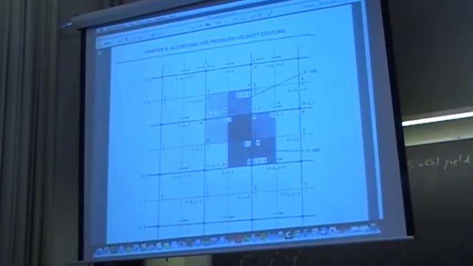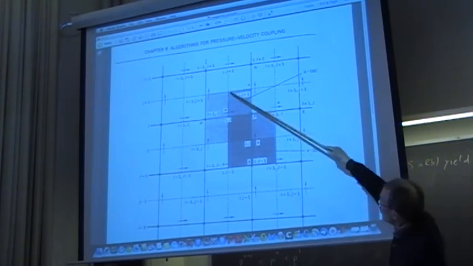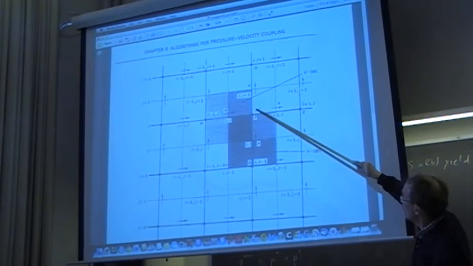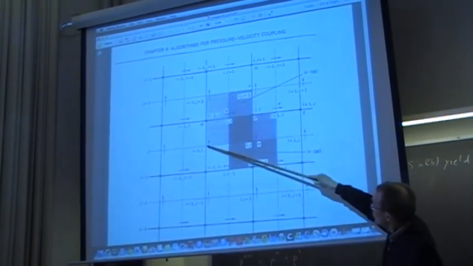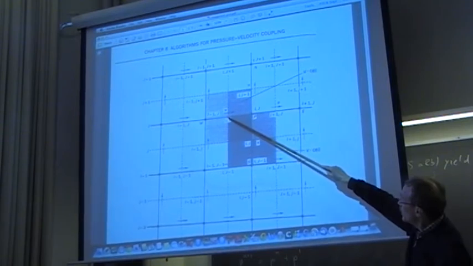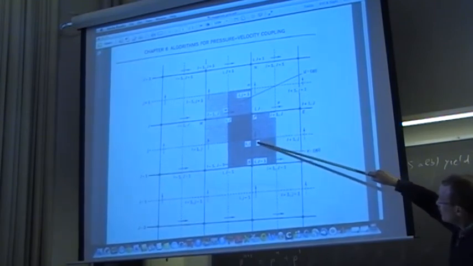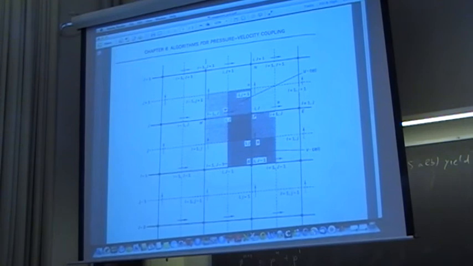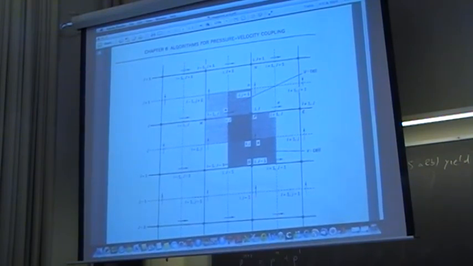And here we see the same thing as sketched here. The original grid, the cell for the pressure here at the center point P, is here, index capital I, capital J. And the grid here, called the U cell, for computing u, lowercase i, capital J, is here. And for computing the v, which is capital I, lowercase j, we have the v cell here. That is our yellow cell here. That is called the staggered grid. We place our pressure in the center, our u velocity on the faces with norm in the x direction, and v at the faces with norm in the y direction. That is what is meant by staggered grid.